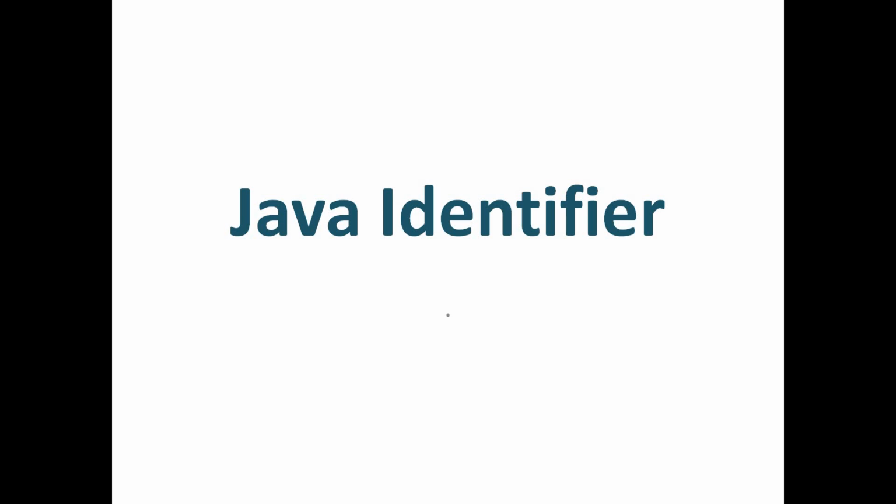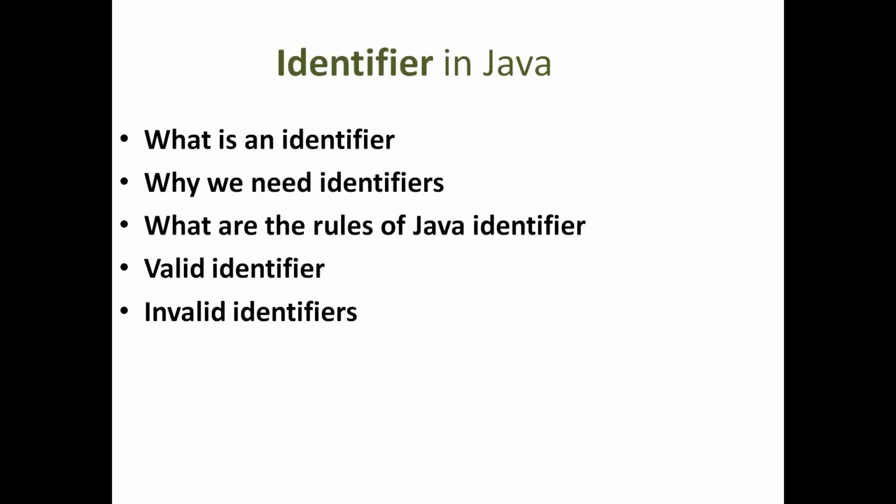Hello everyone. Today we are going to discuss Java identifiers. In this session we're going to learn what an identifier is, why we need identifiers, what the rules of Java identifiers are, and what the valid and invalid identifiers are. So all these concepts we are going to learn in this session.